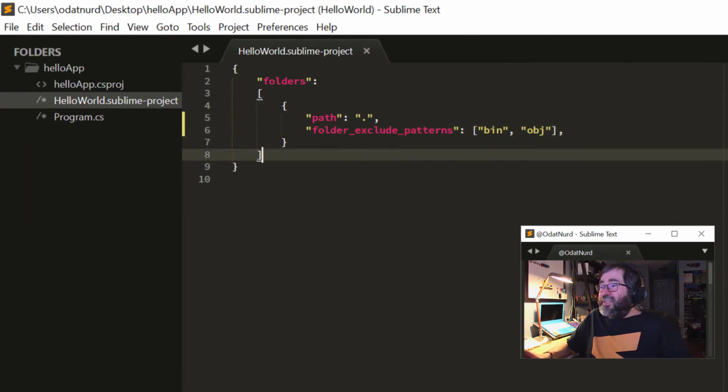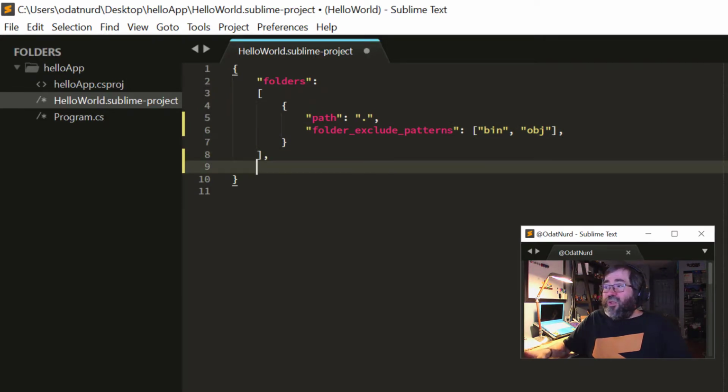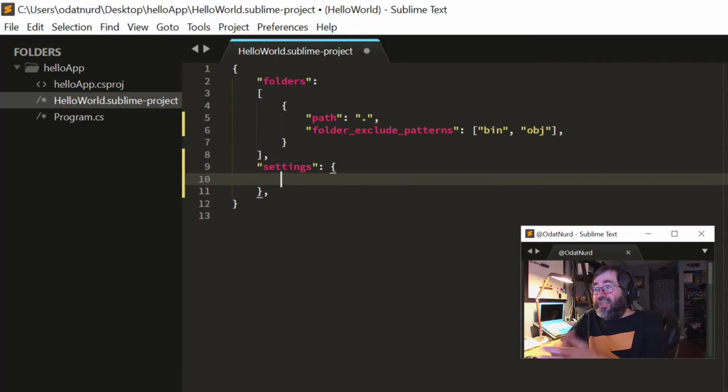But there are other keys that we can include in here, and one of those we saw in the previous video on settings is the settings key. Any settings that are editor settings, that's things that control the editor and not a component of Sublime and not the application behavior as a whole, like the theme or the list of ignored packages. If they're in this settings key, they'll apply to just this project.